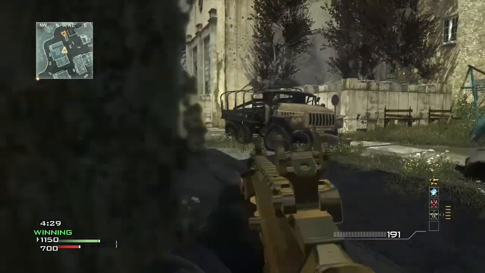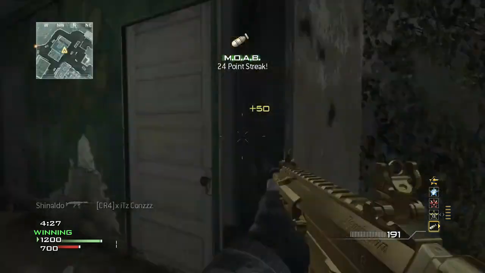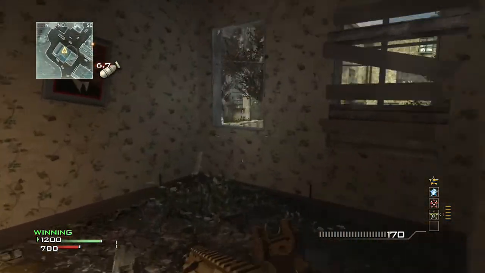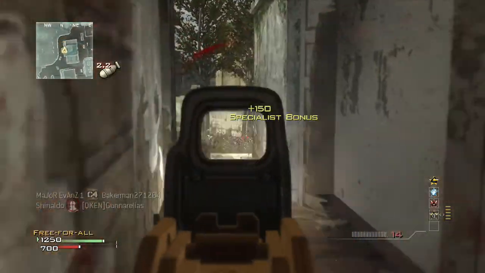So patrol one area of the map. It's not good to rush around on free for all, because you just get destroyed by campers. So that's a really big tip as well. Kind of patrol one area. It's not camping if you're just patrolling the one area.